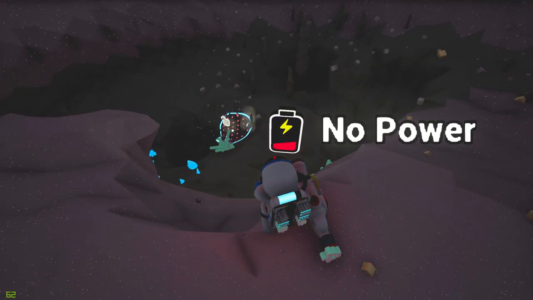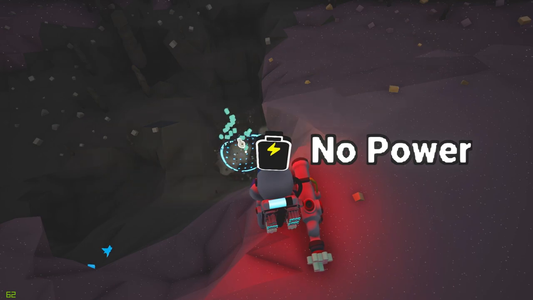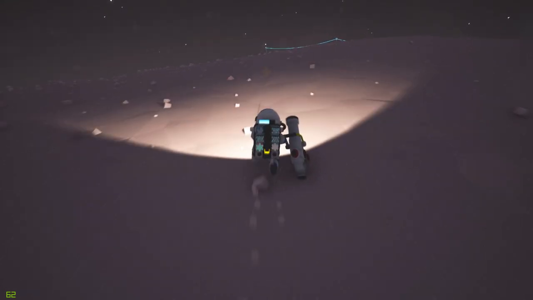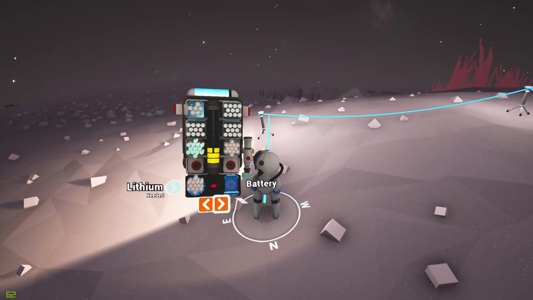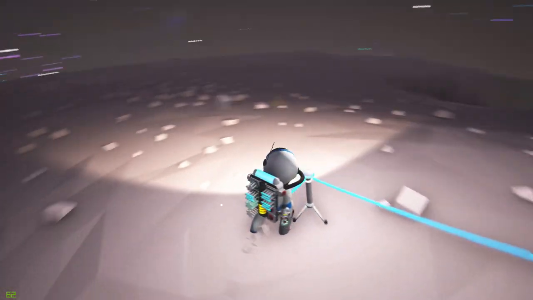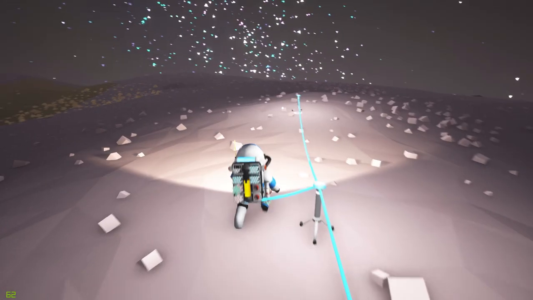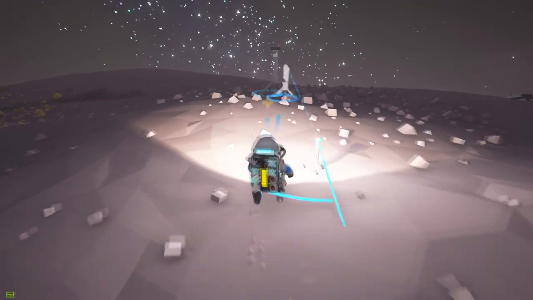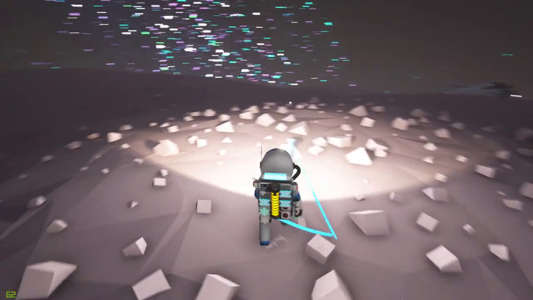No power! Well, we got some anyways. We got one. I don't think I have that even researched yet, though. Battery filters, narrow mod, beacon. No. Not good. Big crashed spacecraft over there. Ooh, that's a big one.